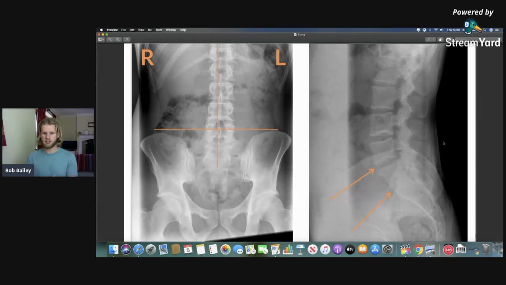So if you have these changes in people who do have pain and don't have pain, you've got to ask yourself, how important actually are these findings? Because again, the stuff on these x-rays only really makes up a tiny piece of the puzzle. So yes, like in myself, there is some issue here that can sometimes cause me pain, but I know that that's only like 5% of the overall problem.